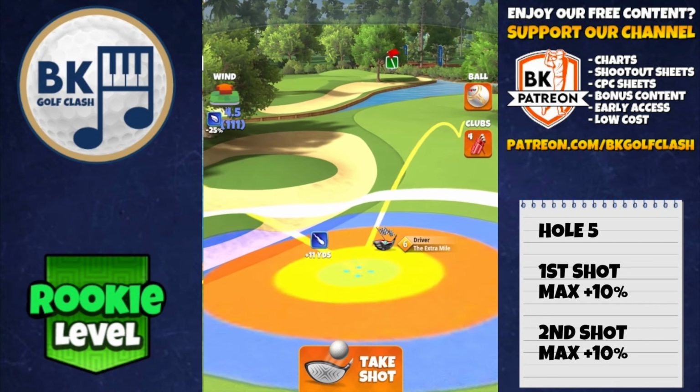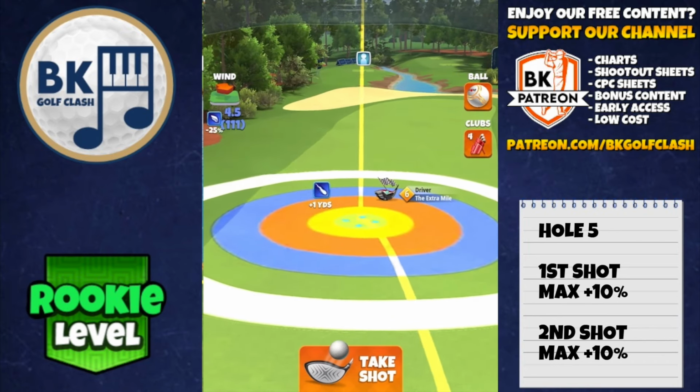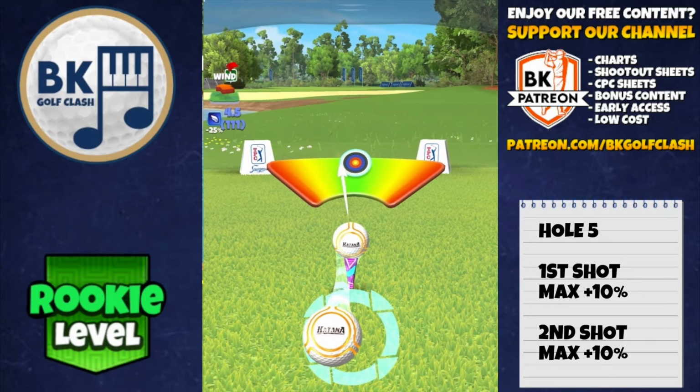Like I said, this is a bit of a narrow drive. There's not much room down this fairway because it kind of curves around a couple of times. So just do what you can, but I want to give you an aggressive look at the albatross here to try and get yourself an advantage ready for the tournament.